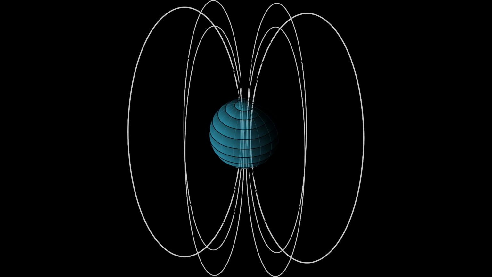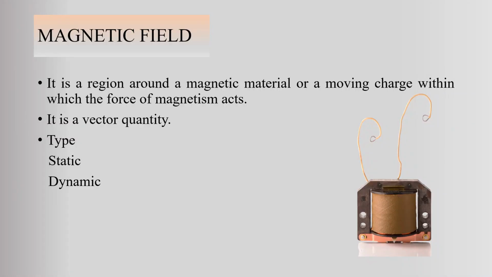My question is, what will happen if Earth's magnetic field won't exist anymore? If you know the answer, then very good. And if you don't know the answer, then please Google it, because it is one of the things you must know. To explain this magnetic field, again I will take the help of these charges only. I won't take the help of a magnet. Here also I will take the help of these charges.